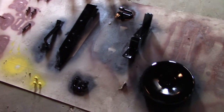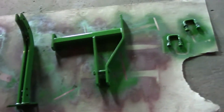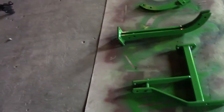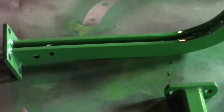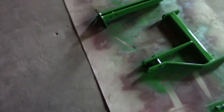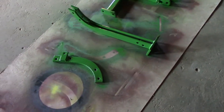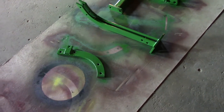Anyways, I think it's looking good so far. I gave everything another coat of black about a half an hour ago, and that's only one coat of green actually on that stuff. And last night I ordered stickers, or decals, whatever you want to call them, to put on here, on each side. So whenever those come in, then obviously they're going to be put on, and I'll finish it off, and it looks sweet. So I think that's about it for this part.